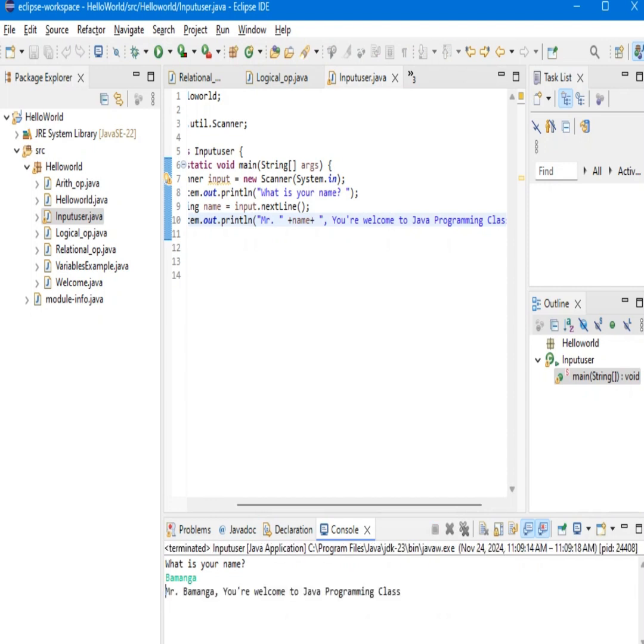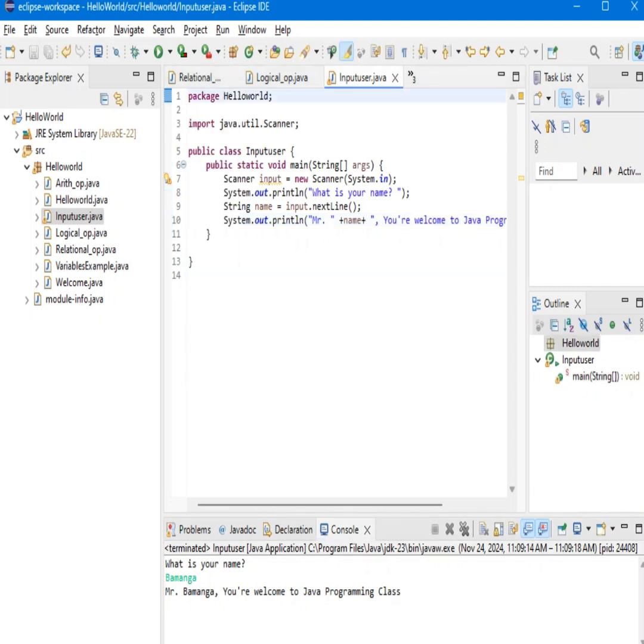Fantastic, right? So this is how you use your scanner method in order to accept input from the user. We want to utilize this scanner object with our arithmetic operations. We carried out arithmetic operations, where we tried to multiply, add, subtract, divide, and find the modulus of two different variables, x and y. So we want a situation whereby these variables are entered by the user.